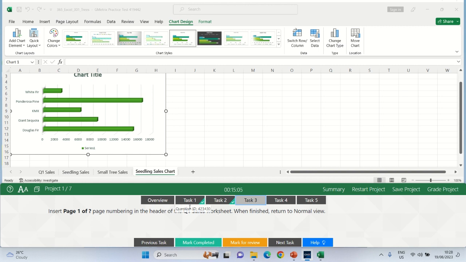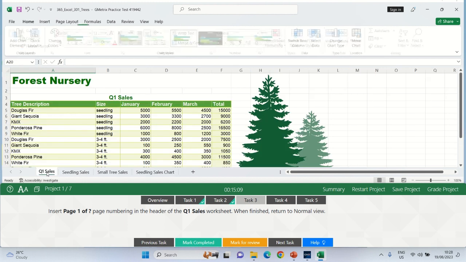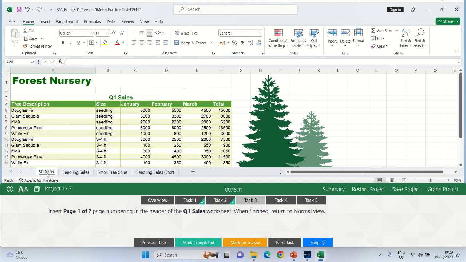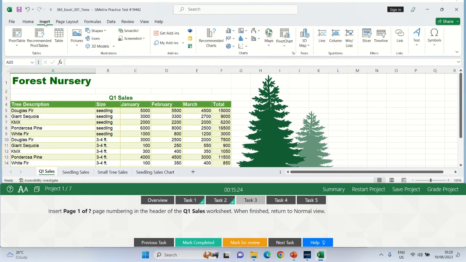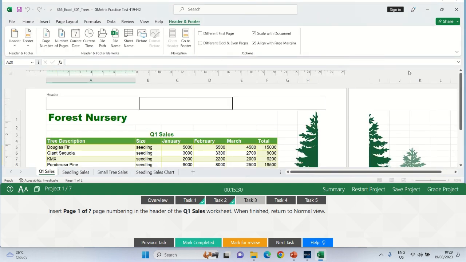To do this, you select the Q1 sales worksheet. Then to insert the page numbering in the header, you go to the insert tab, then in the text group, select header and footer.